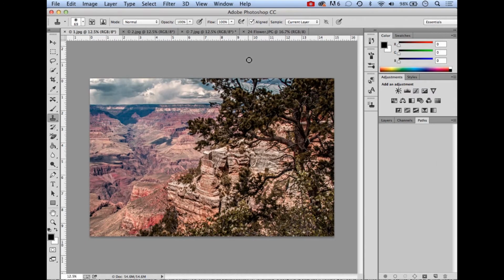So with that, I'm going to conclude this lesson, and just one last time, just refresh everything. This is the workspace, and there are 5 essential parts to it: the menu bar, the toolbar, the options bar, which is a sub-menu for the toolbar, the display area, and the panels.